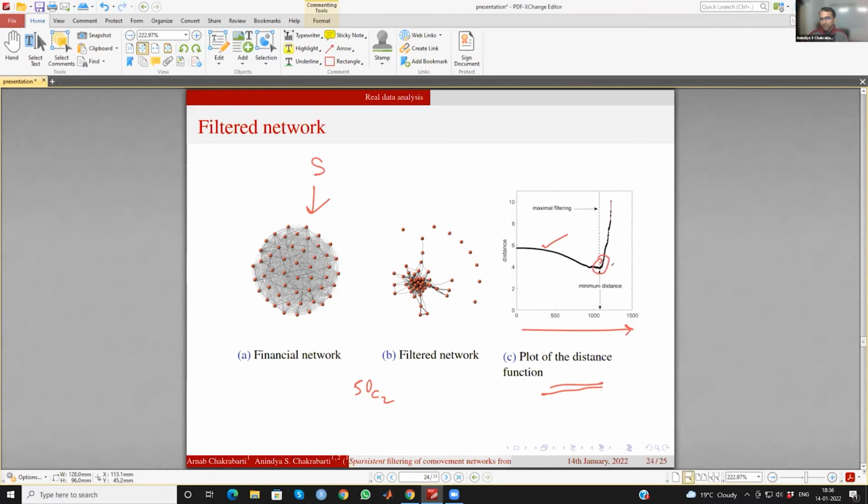So as we can see, the minimum is here. The maximum number would be 50 C2, which would be probably something like 1250 or so. So maximal filtering removes a massive number of edges, where you are left with basically this one, where some of the nodes, some of the stocks, basically do not have any more connections left. But obviously you could have stopped here as well, or here, based on a cost curve like this; here we did not assign one. If we did, then we could have stopped here, and then a few more connections maybe would have popped up, right? So this is an example on the data.